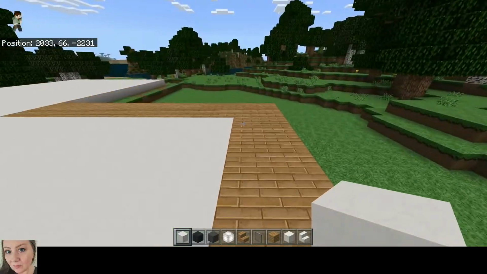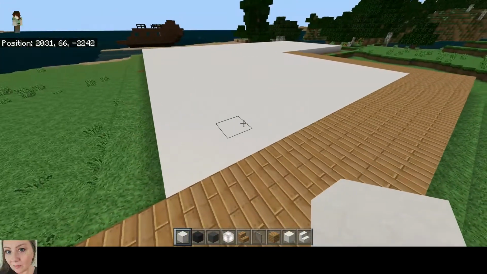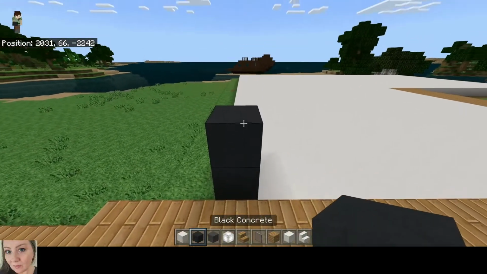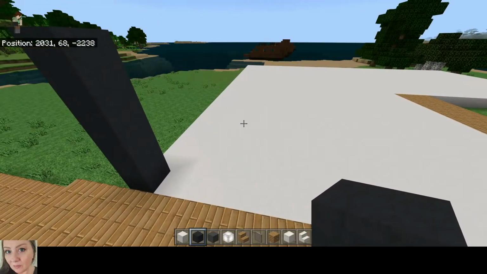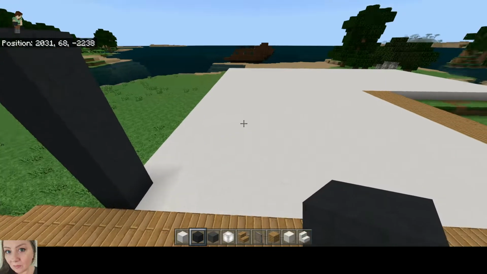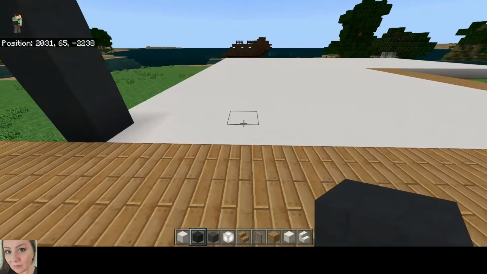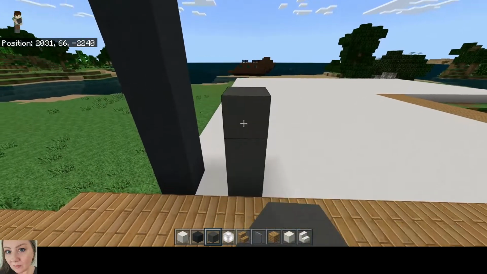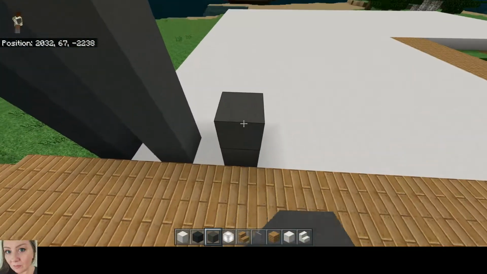Okay, so what I'm going to do is, this side here, the part that goes to the sidewalk, I'm going to start putting in pillars, and I like to keep the very corner pillars black, and I use those to accent my wall or my door frames too. So I'm going to do the corner in black, and then I'm going to do some gray pillars.